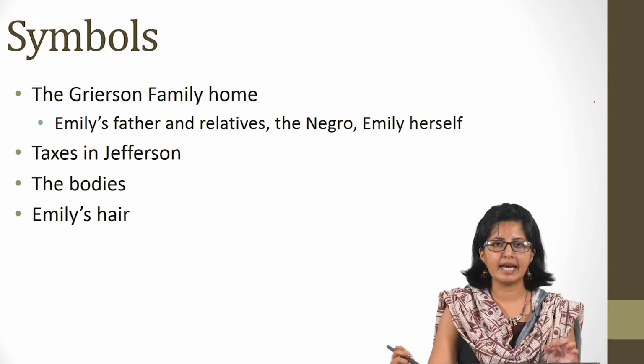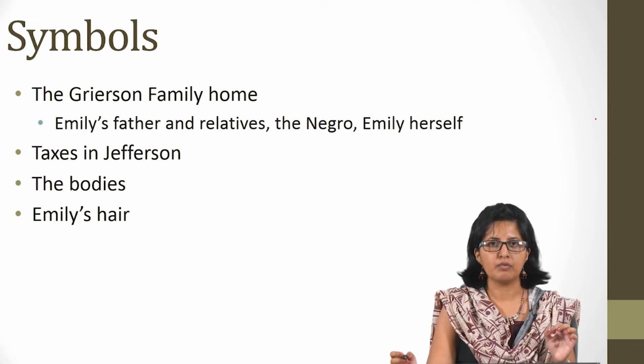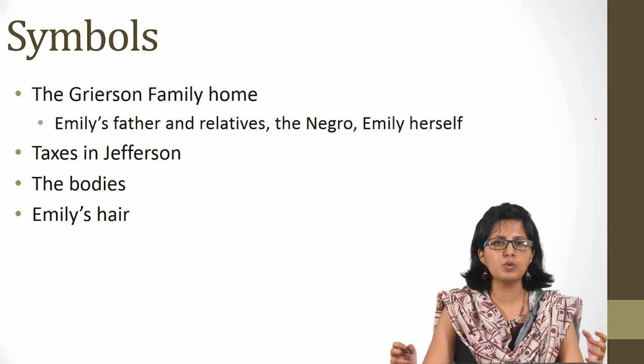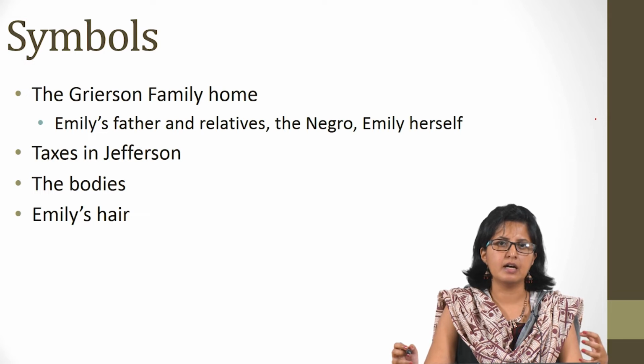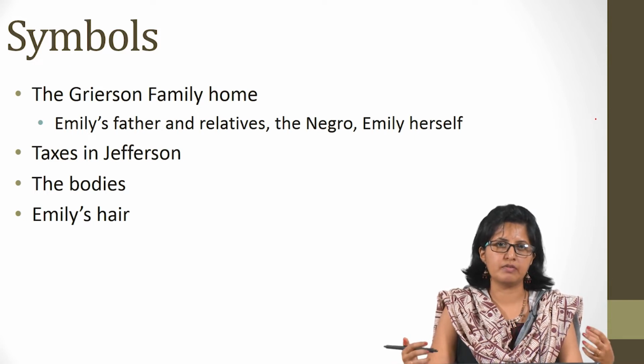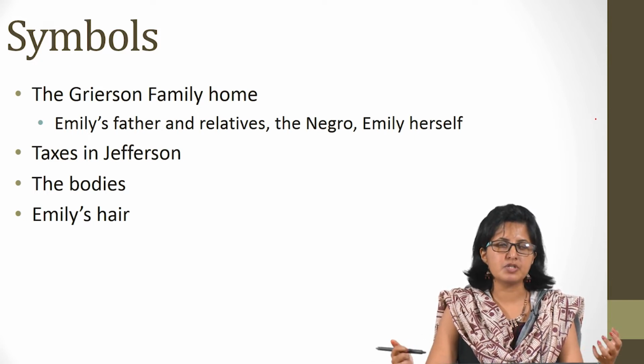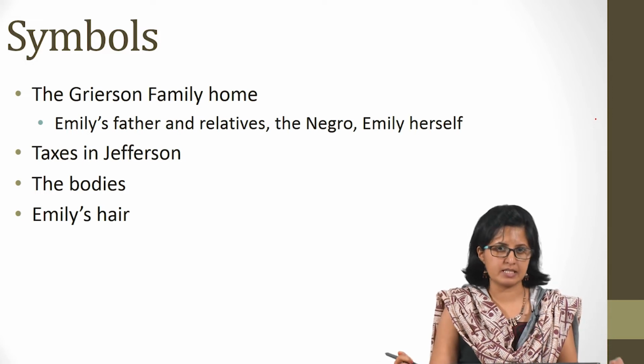And Emily's hair itself emerges as a very predominant symbol, and that also comes across as a kind of reference, an indication of Emily's sexuality. And we find that the presence of her hair also serves this purpose of unraveling the mystery of the story, as we would see towards the end.